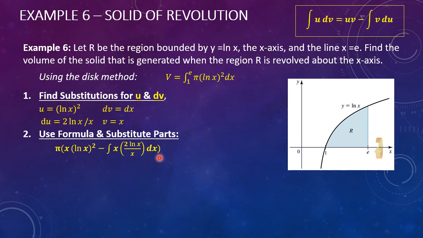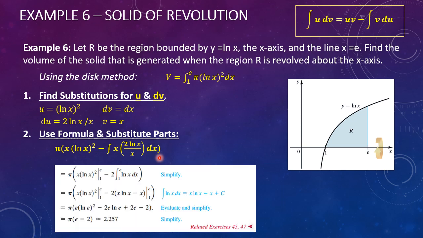If I now go ahead and simplify the integral, notice that I just get 2 times the natural log of x in here. And then, of course, I'm going to evaluate both of those parts, the product and the integral, from 1 to e. Okay, so I have uv, x log x squared, minus 2 times the integral of the natural log of x, as those x's canceled out, dx, etc. And we can move through and solve, as you can see.